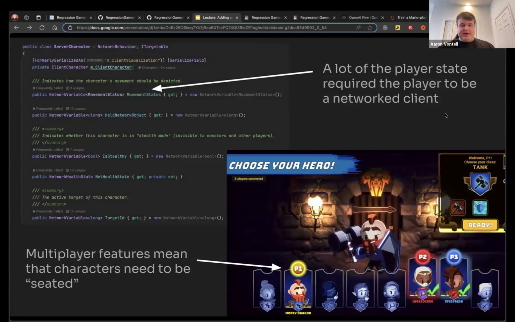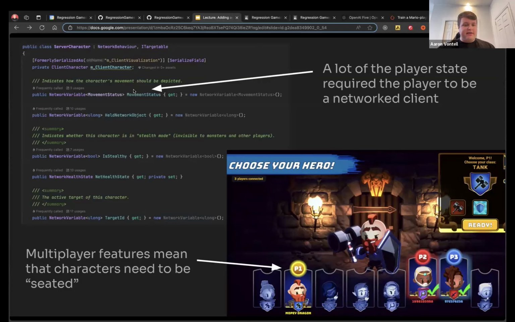Another thing that made this integration really tricky was the networking aspect. Because we wanted the agent to connect as a player in the game, that brought up a lot of different issues with respect to how clients would connect if you're playing in a multiplayer fashion. If you're not familiar with this code, that's fine. But basically, how this networking framework works in Unity is that you have these variables called network variables, which are synced across the network for different clients.